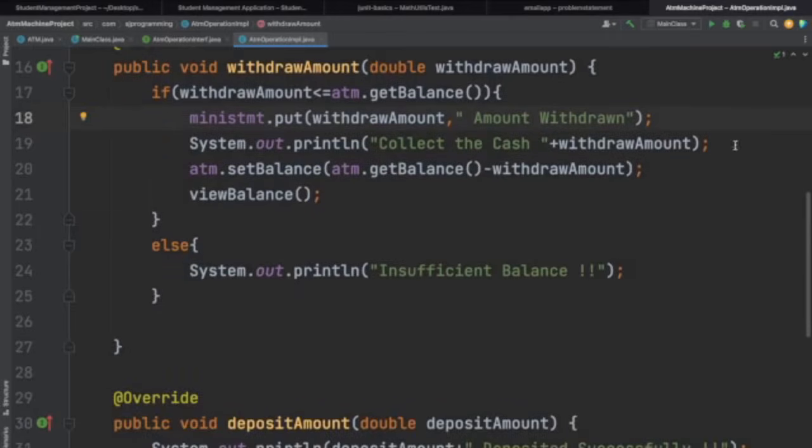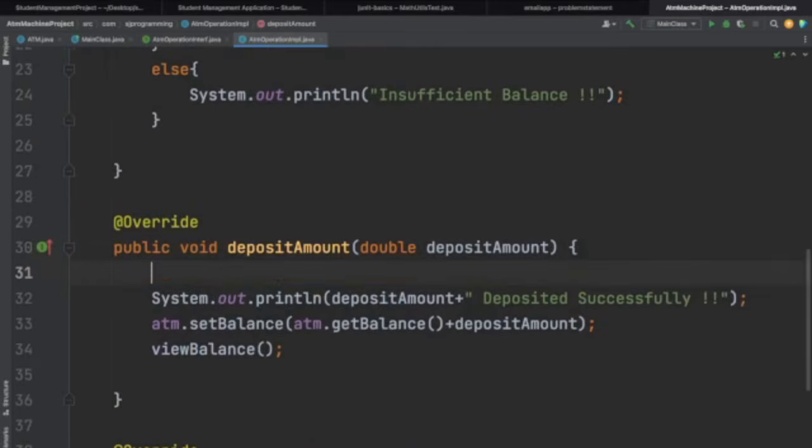So same way we have to write in our deposit method as well. Okay, so here let's write deposit amount and this amount deposited.